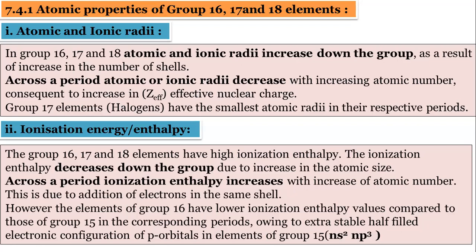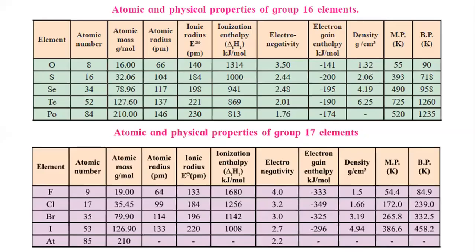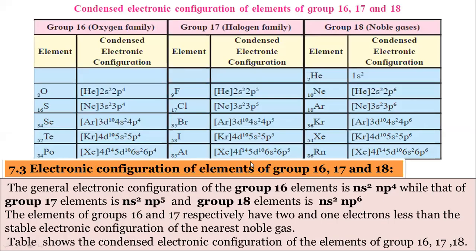Ionization energy is the amount of energy required to remove the most loosely bound electron from an isolated gaseous atom. This is the definition of ionization energy. In 11th standard, we already discussed it in detail. As the electron goes away from the nucleus, in the case of polonium, we can easily remove the electron. From astatine, we can easily remove the electron. From iodine also, we can easily remove electrons as compared to fluorine. Fluorine's electrons are close to the nucleus, so the ionization energy value will be very high.